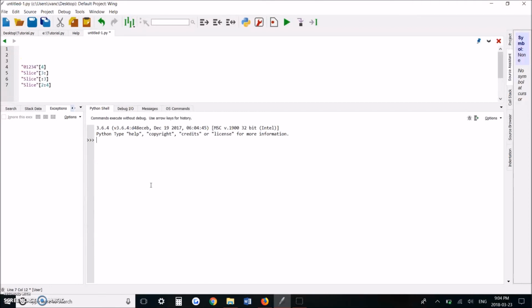Next is outputting only certain characters in a string, or slicing a string. So for example, if I have this 0, 1, 2, 3, 4 and I want to print the fourth character, index starting from 0, I can go 4, close, and it's going to give me 4 because it starts from 0, which is the last character.